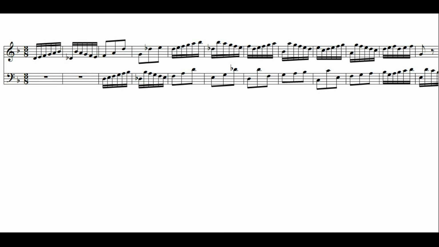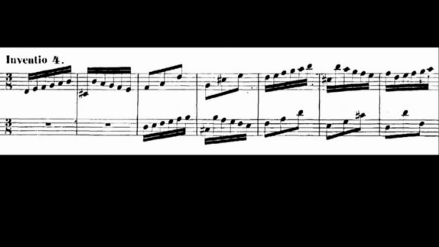Objective 10.7 says define the concept of parallel fifths and parallel octaves. You can look at the learning resources for that. It's something that we want to avoid, so we probably won't find it here in this example. So to finish up, let's listen to the Bach Invention number 4 as interpreted by a live musician.